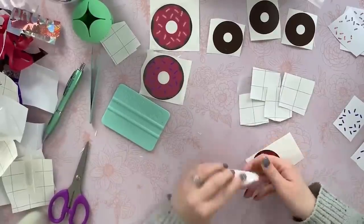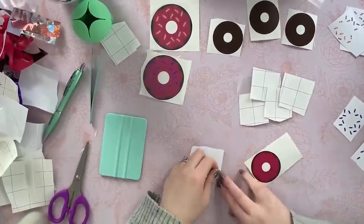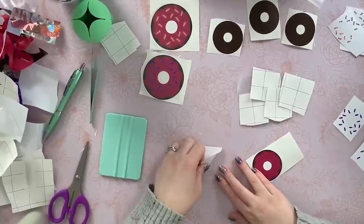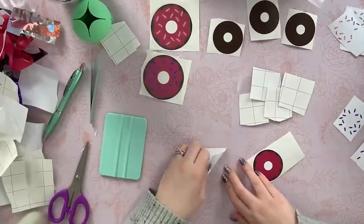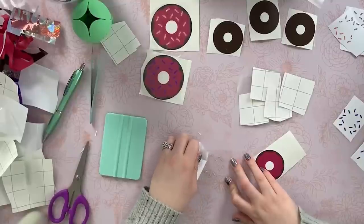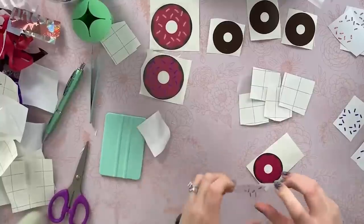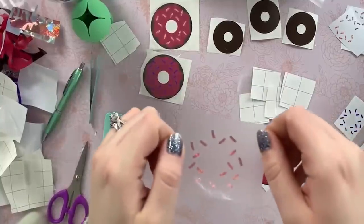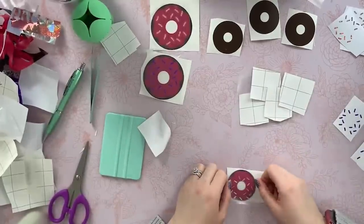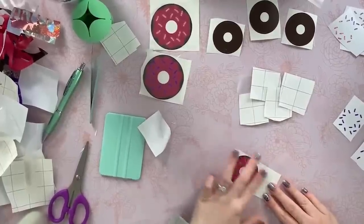And these guys are super small, so these definitely need something over top of them if they're going to stay long term, whether that's UV laminate or transparent vinyl or something. And this is one of those things where, when we talk about the limits of vinyl, you just want to be cognizant of the limits of the material that you're working with. These little pieces are so tiny that hand washing is gonna be really intense for them. And that's why the layer is necessary. When you look at that, it's just a small piece and there's not a lot of adhesive for it to even stick with. And that's why it needs extra special protection.